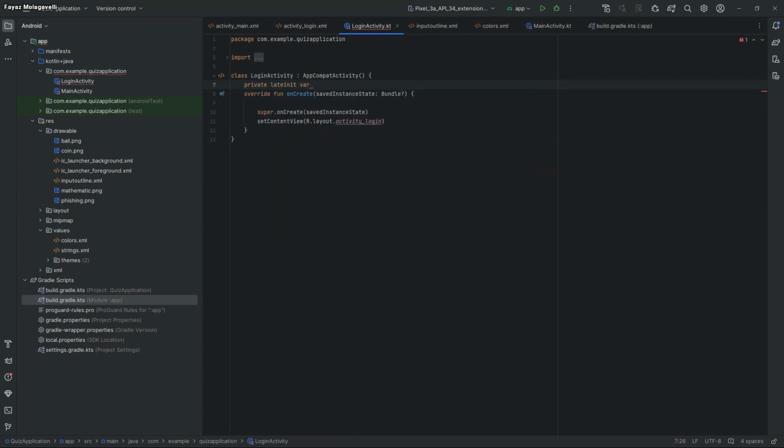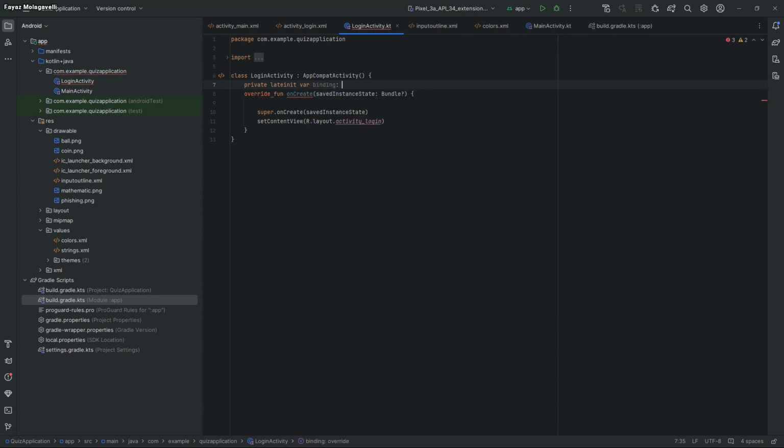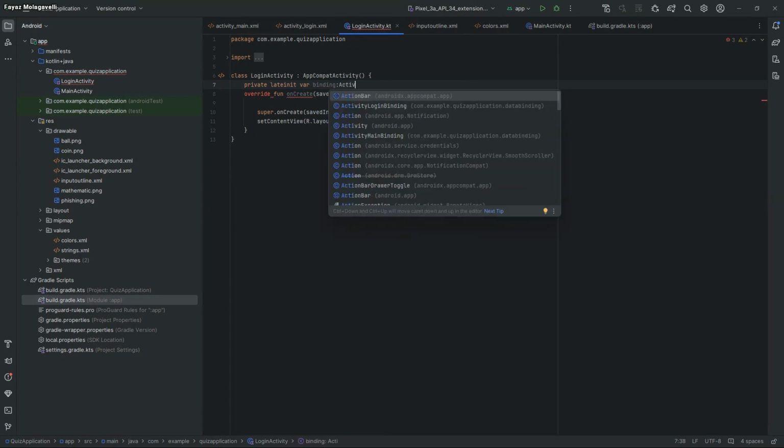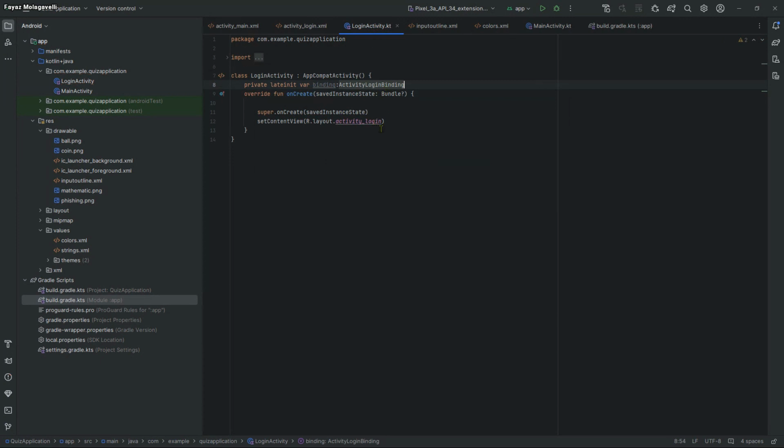Next, binding, it is a type of ActivityLoginBinding. Whichever activity we are in, that activity name should be here. But I have gone into login activity.